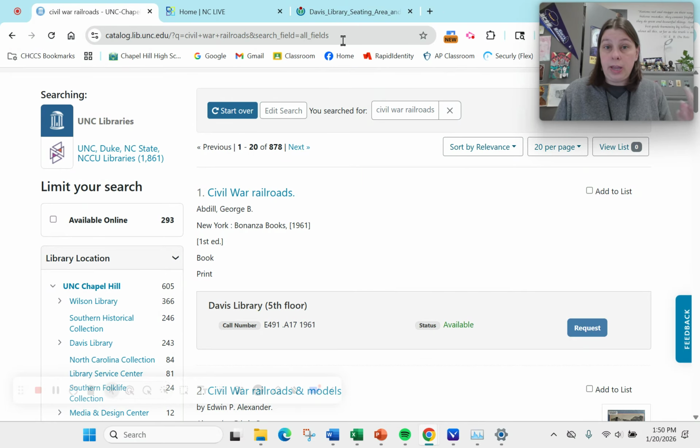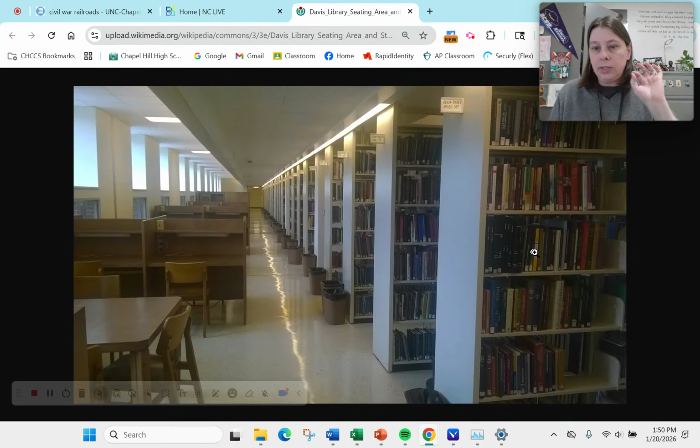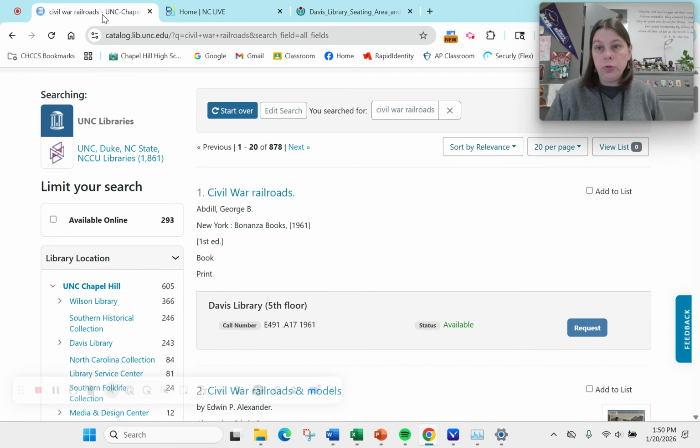Once you get a book, so if you went into the stacks and you found this specific book here, if you stand back and just look at the other books around it on the shelf, sometimes you can find other ones that didn't even turn up in your searching that also might be on the same topic or might be useful. So you need to have a target book or two before we get on the bus to go to UNC.